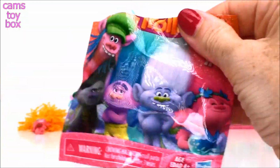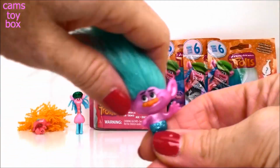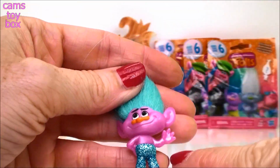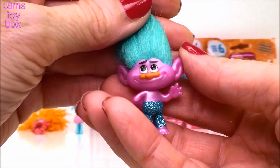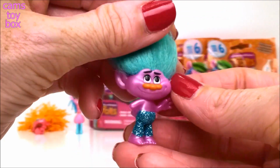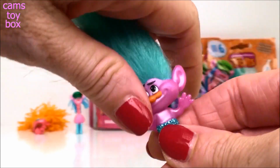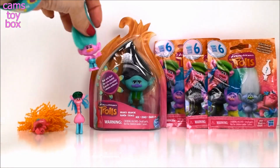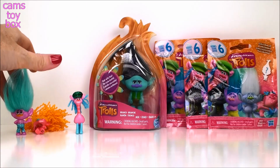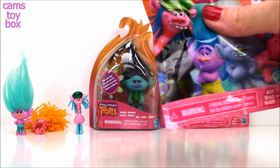Oh, who do we have next? Oh, we have Creek next, and I love this Creek. I don't know, something about his bright bluish green pants, and it matches his hair and his skin. I think he might be my favorite in this collection. I just love these colors together. It's so pretty, right? Look at those pants. He looks like he's ready for a disco or something. Super cute. And what's so funny is there is no Guy Diamond or any actual glitter trolls in this series. So they have a glitter series, but no glitter trolls, which I thought was kind of weird. All right, let's see who we get next.